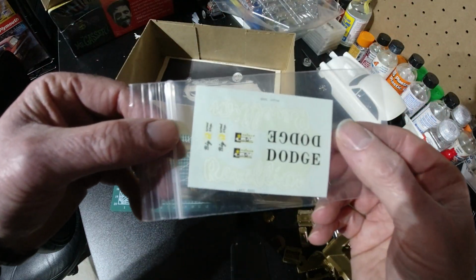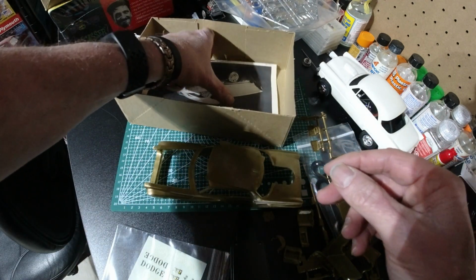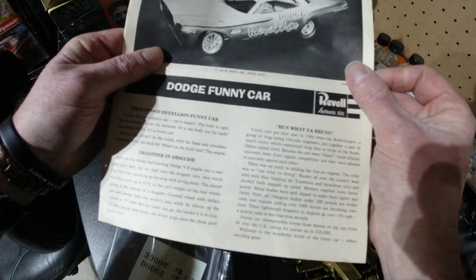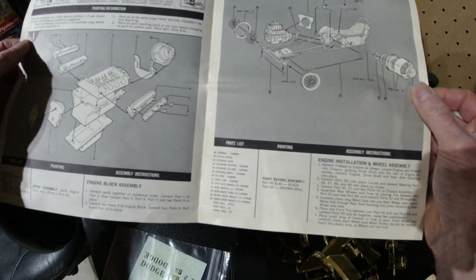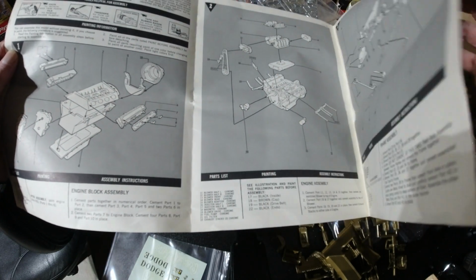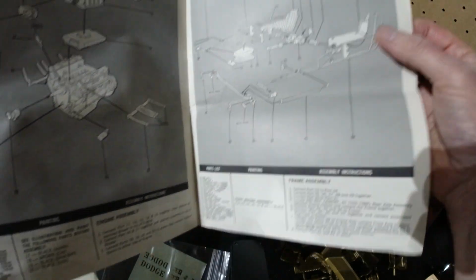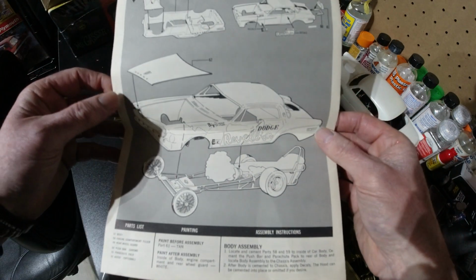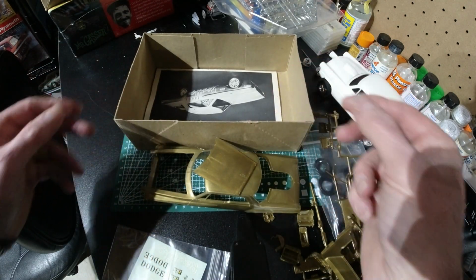Also have the original decal sheet, the Dodge Revellion, and then the instruction manual (1964). Kind of shows the frame going together, and then the final assembly for the body and components. So I wanted to share that with you.